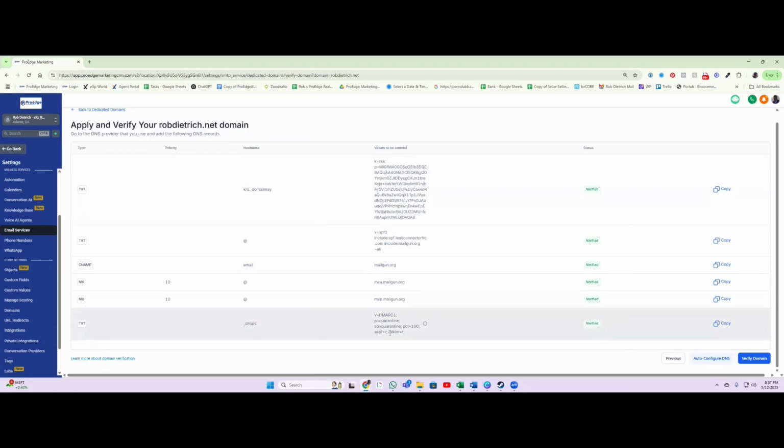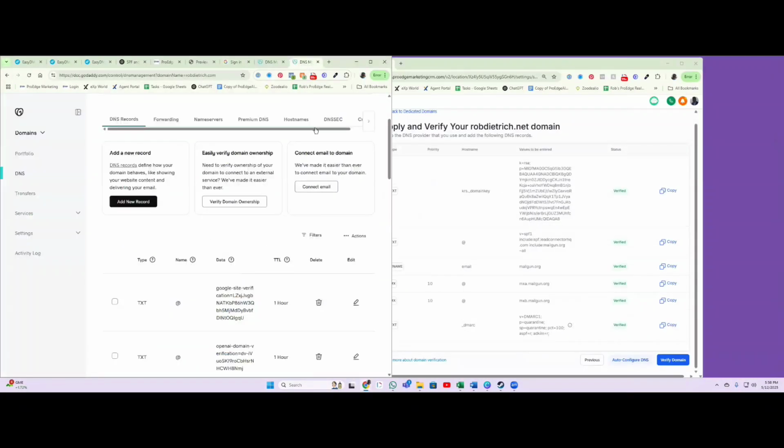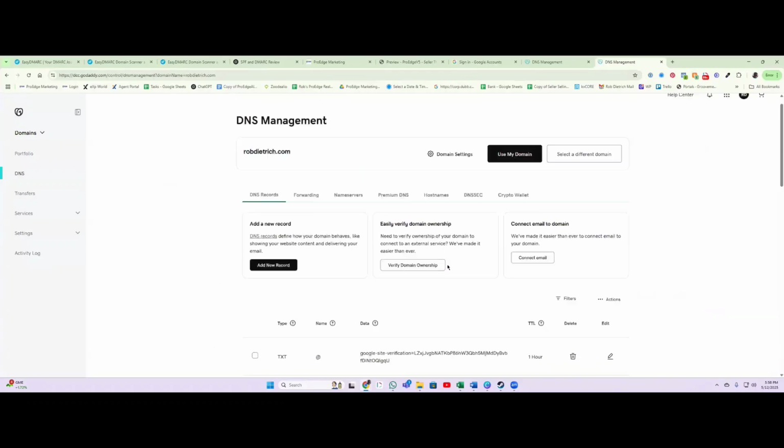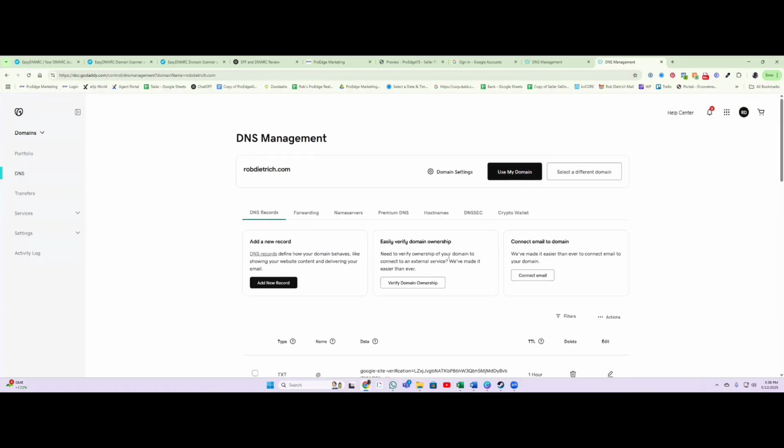Go ahead and add a DKIM to your DNS in GoDaddy. Your email in here is good to go, but in Easy DMARC, it's saying you don't have a DKIM, so just add a DKIM record to your DNS. Okay. And then go back to Easy DMARC, and it should find it. You can use Easy DMARC to get the DKIM that you need to add, Rob.